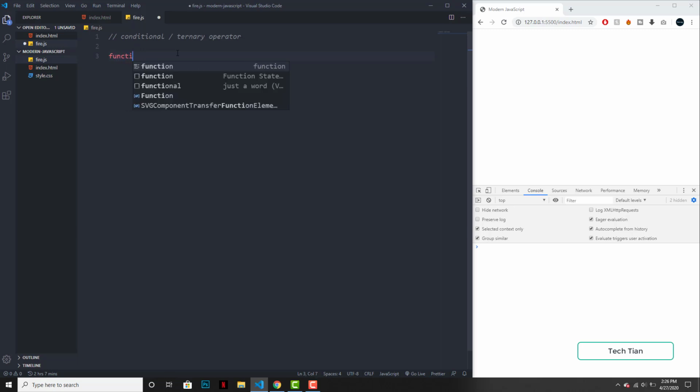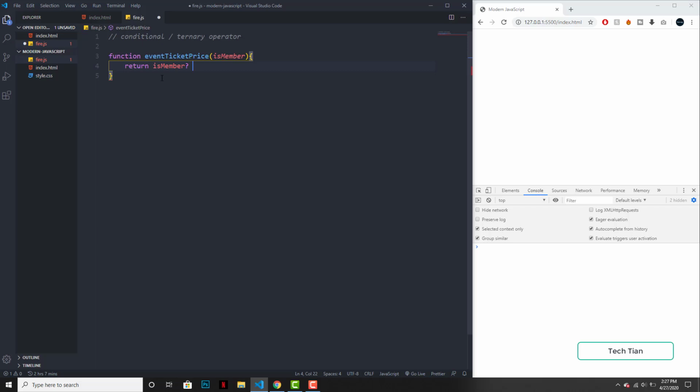So let's make that a function. So let's write function, and the function name can be event ticket price. So it makes more sense. So here I'm gonna take some parameter like isMember, and here I'm gonna return isMember. I'm just gonna copy this one, and this is just asking whether you are a member or not.